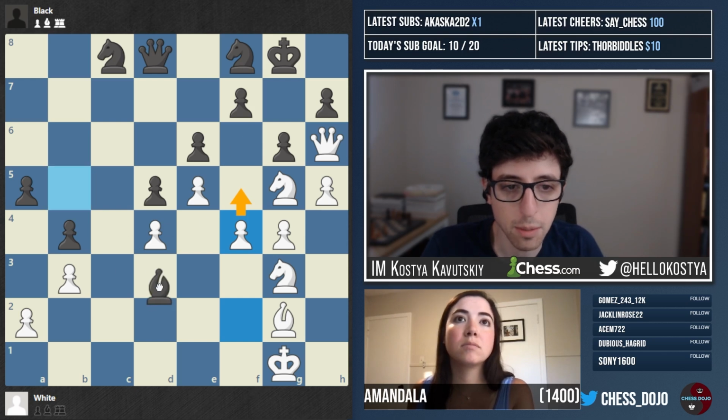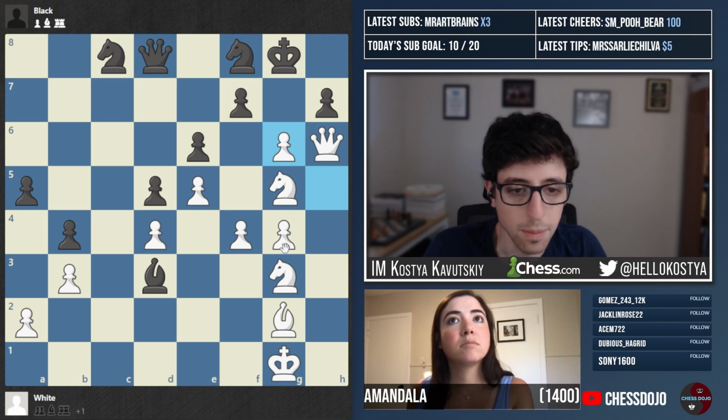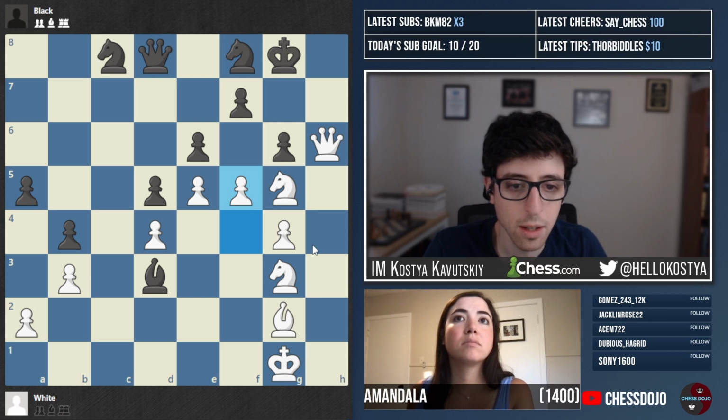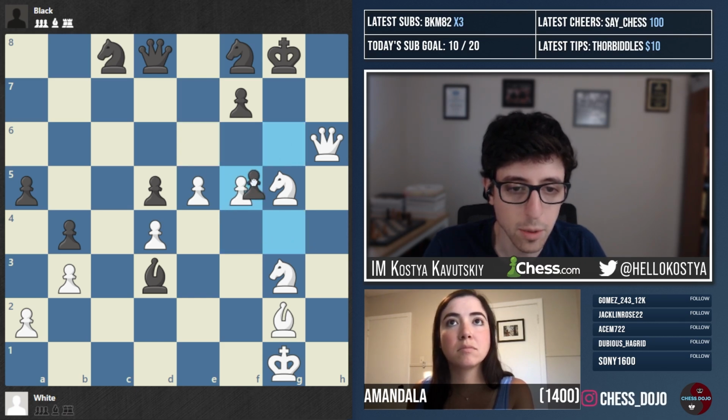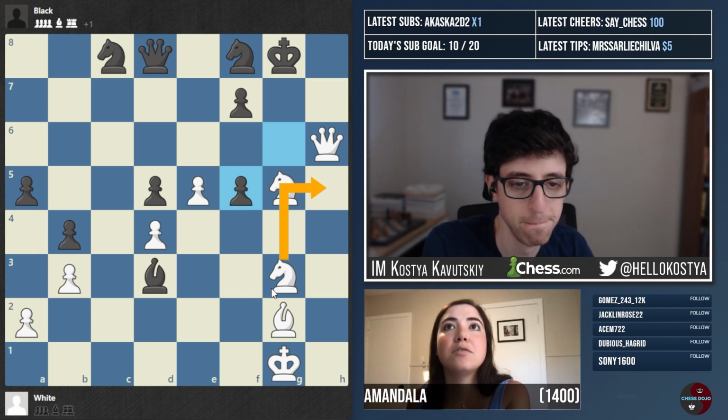So for example, let's say bishop d3. Let's say white takes here. White can go hg or fg, I'm not sure. Let's say this way. And yeah, let's say white just pushes f5. And okay, black can take a couple times, but what do you think? How should white continue here? h5, and then how do you defend?